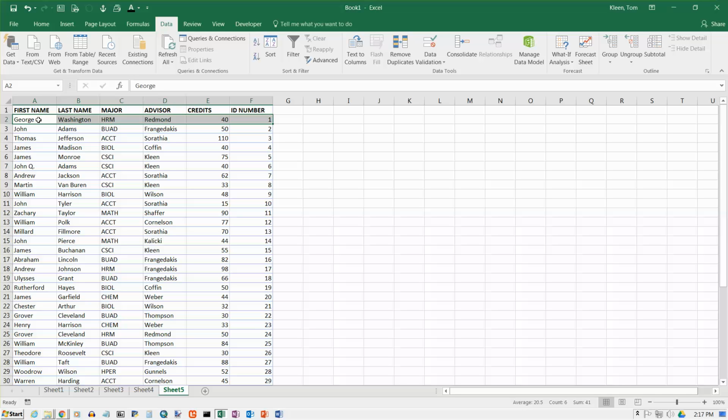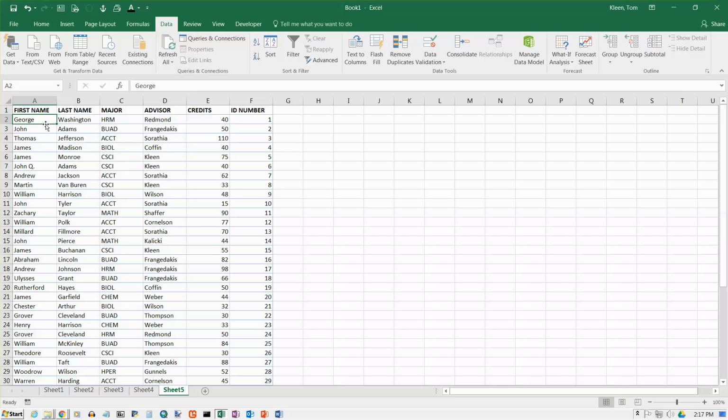So if I move George down to row 7, then I need to move Washington down to row 7, and HRM down to row 7, and Redmond and 40 and 1 all down to row 7 so that all the data stays together. If somehow I don't do that and I end up with some of George's data on one line and some more of it on another line, then I've basically scrambled my data and my data is no good anymore.